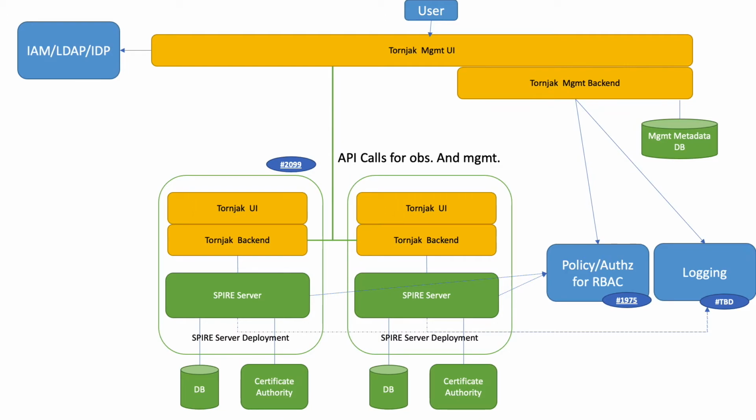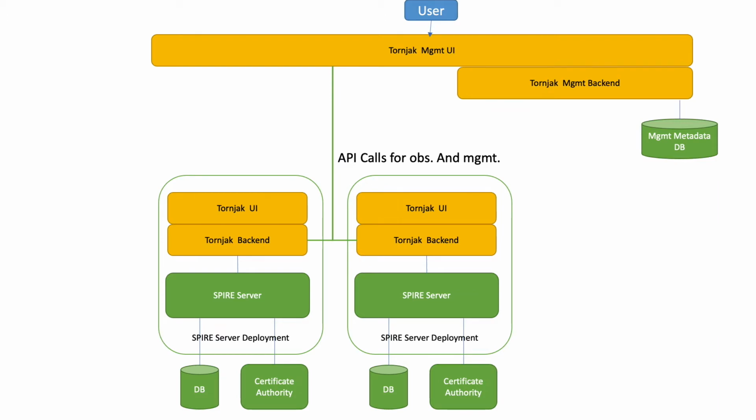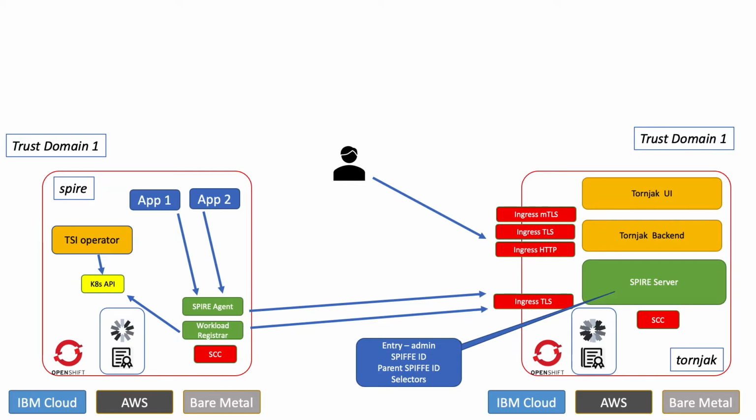On the right, we see the external component for managing the policy and authorization of admin workloads as one of the SPIRE security hardening features. This is already an issue open with the number 1975, and the login component for centralized audit. So moving on, here is the picture of the current prototype minimum viable product without any of the external tooling yet. So we've seen the picture of the trusted service identity.